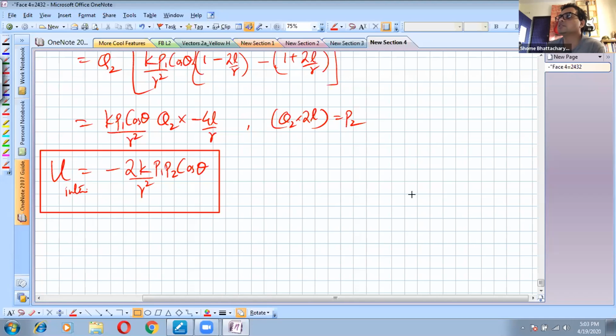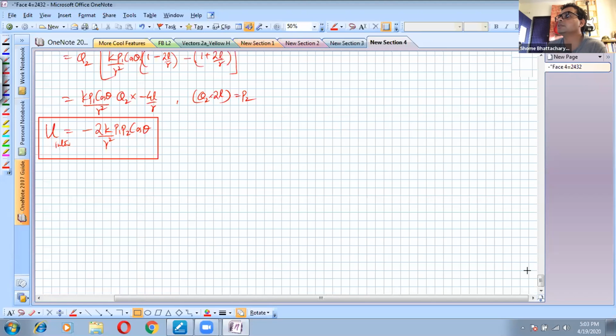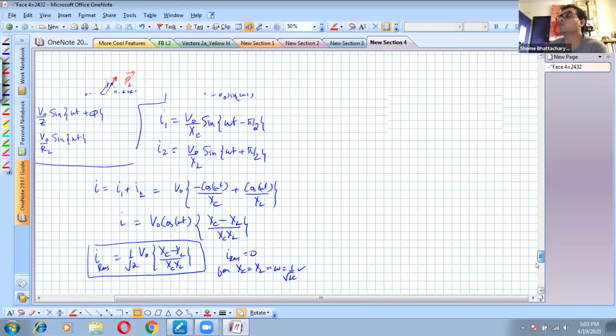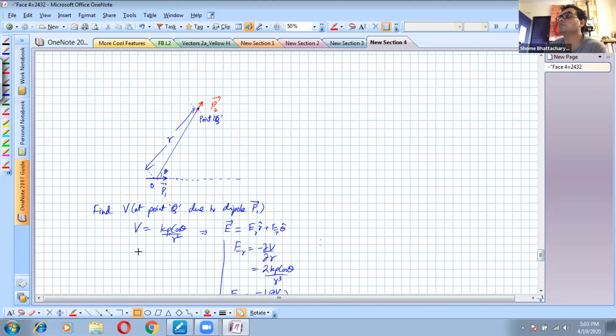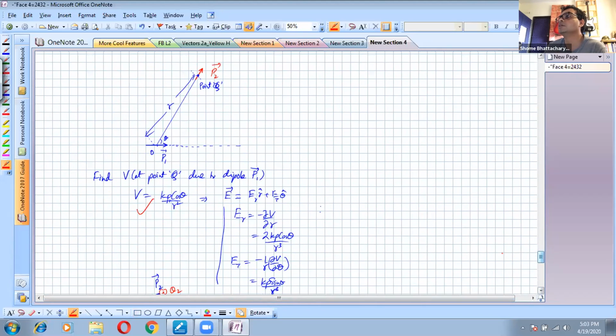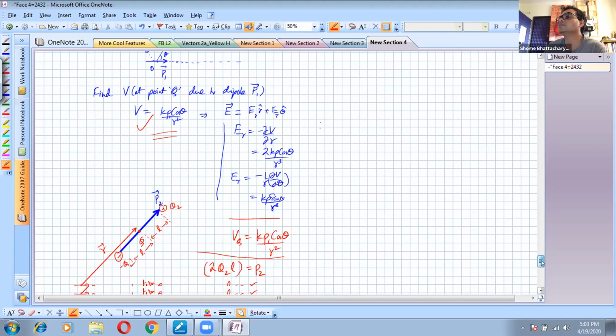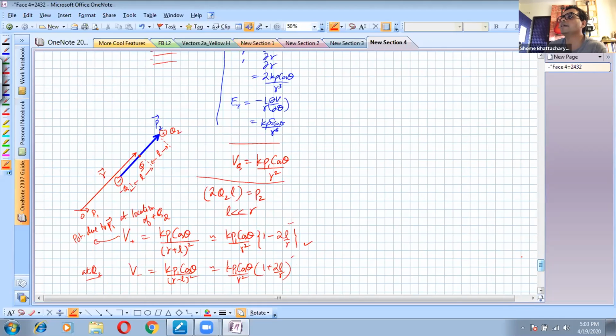Okay, so I'm just going to minimize this a little bit further because it's quite a complicated question, and take you through all the steps from the beginning. We are making use of the concept of potential. We are making use of the formula of potential due to a dipole, which is the important thing to remember, this formula here. And then we are doing some small distance approximation and binomial approximation. So this was the first step. Now understand that because of P1, what will the potential be at its center? The potential at its center will be according to this formula. So that's what we did next: we made a sort of blown up diagram of P2 over here.